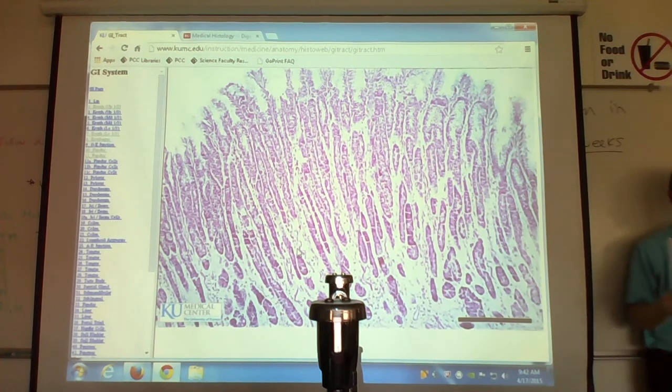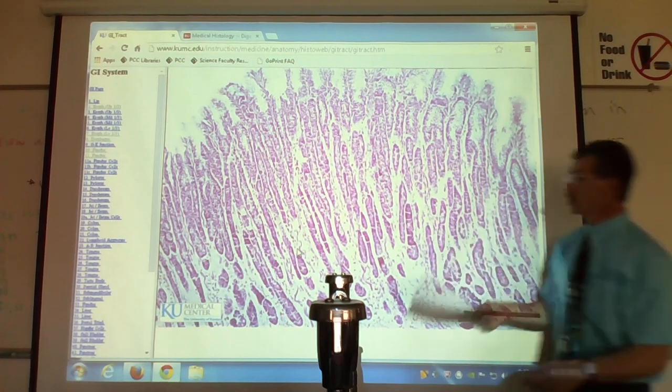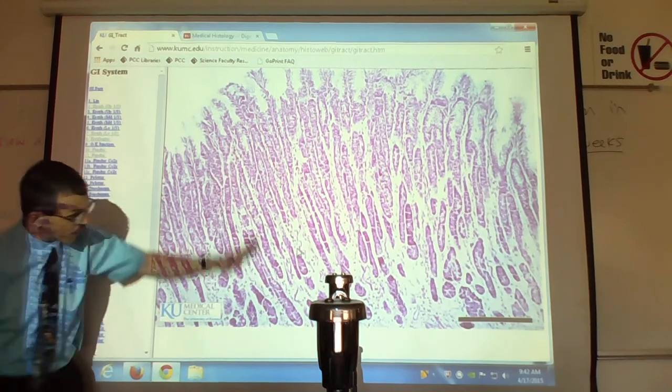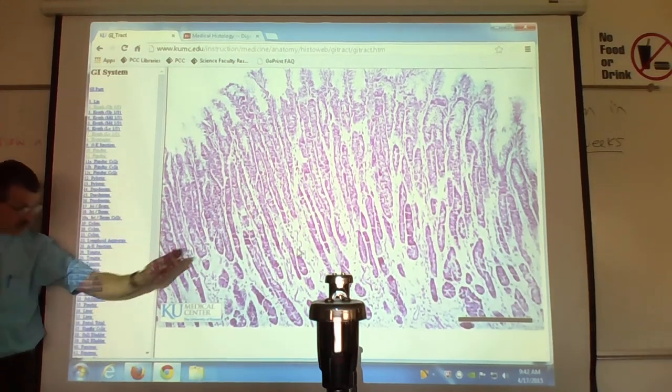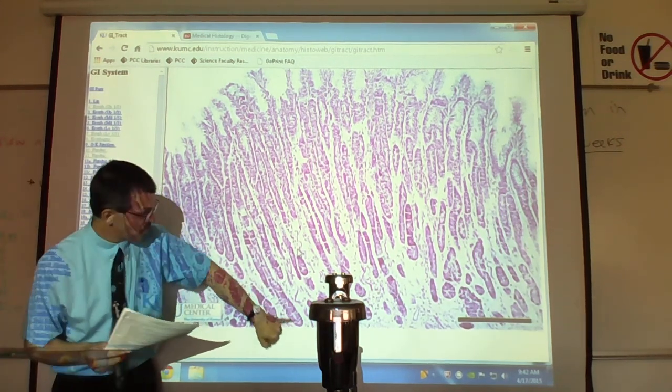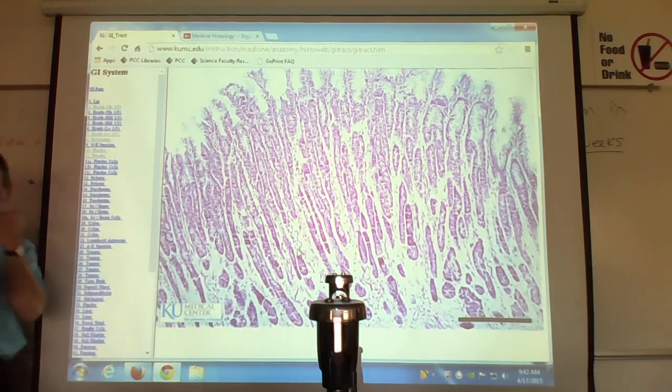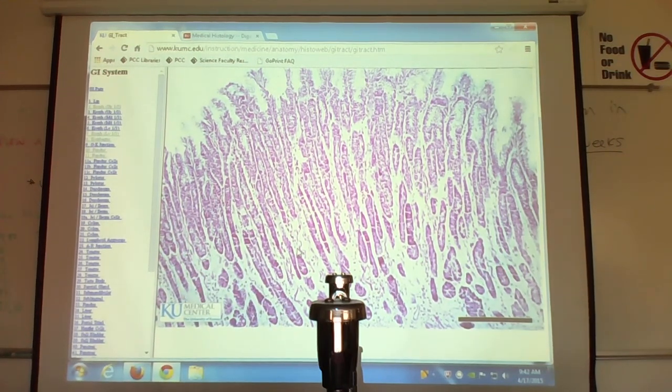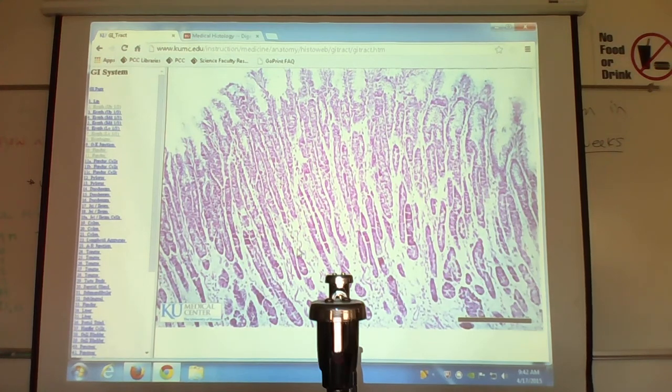That's a stomach. The mucosa on this one goes from here off the screen, so the submucosa is somewhere down there. This is just the mucosal layer. Can you see any of the glands in this picture? No, they're actually at the very bottom, so not specifically. If you look at our gastric pit, that tells you it's stomach.